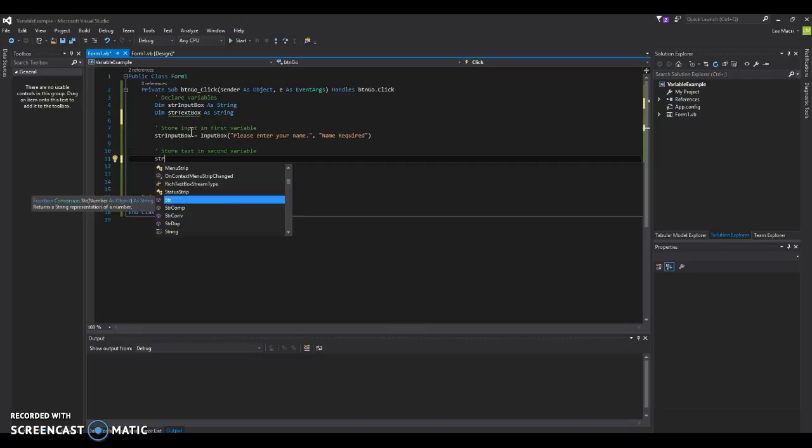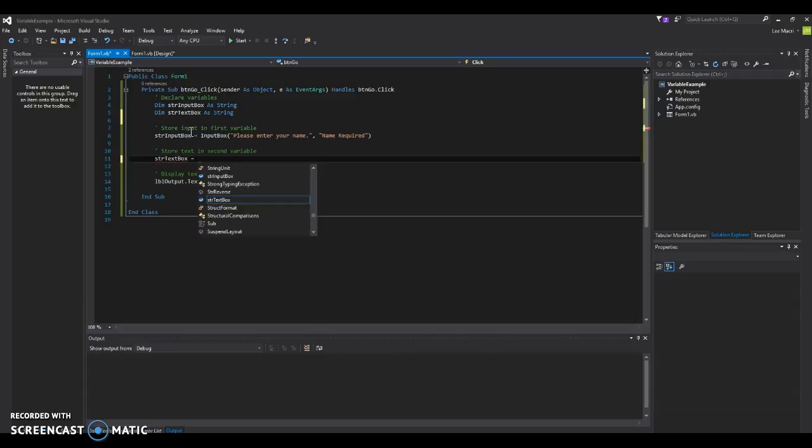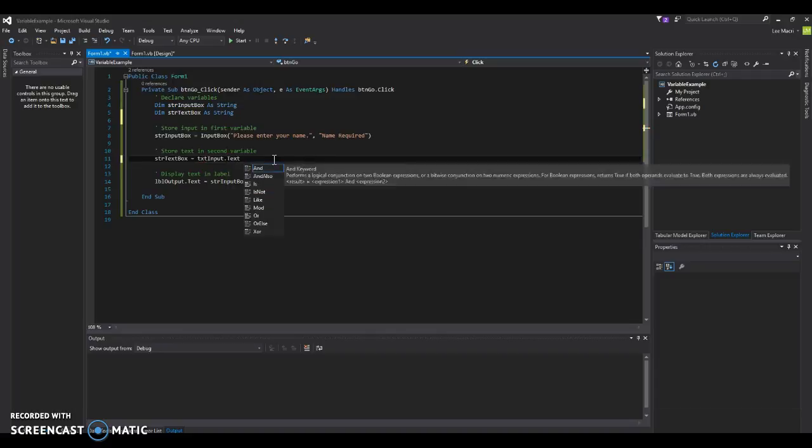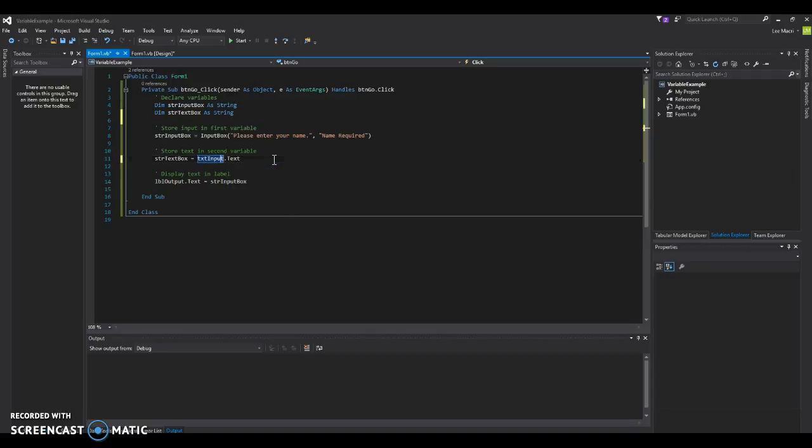We say string strText, so again we put in the variable we want to store the value in, and I'm going to say that it's the same as txtInput.text. So I'm going to grab whatever text is in the text property of txtInput and store it in there. Now, next I'm going to copy and paste this.